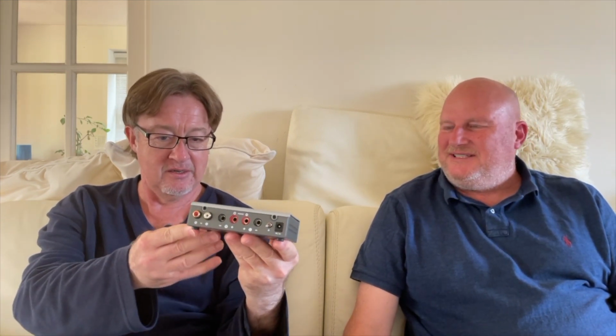There we go. That's probably the dinkiest amplifier that we've ever reviewed on Hi-Fi Riff, isn't it? And we've reviewed a few dinky little things in our time. This is a very small Texan-made amplifier. Corpus Christi, Texas. As opposed to Shenzhen in China, which is where most small audio is made. And it's a power amp. And it's probably the second least powerful thing we've ever reviewed, apart from your Name Nate 1, Mike.